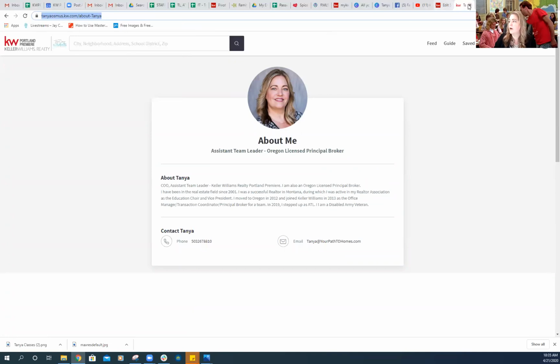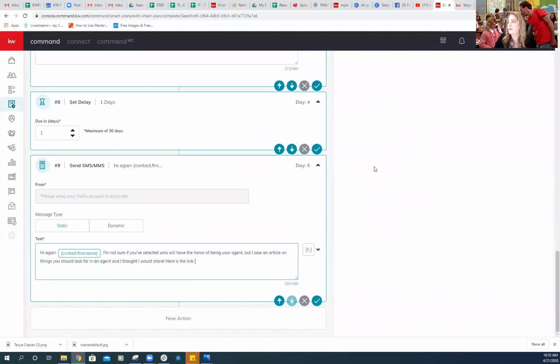So then I would copy it, take it to Bitly and shorten it, and then come back in here and paste that link. If it's on your own website, then I wouldn't shorten it. I would leave it the way it is because then it has your website address on there. Know that right here it shows that this is actually my KW address, even though I have a custom URL.